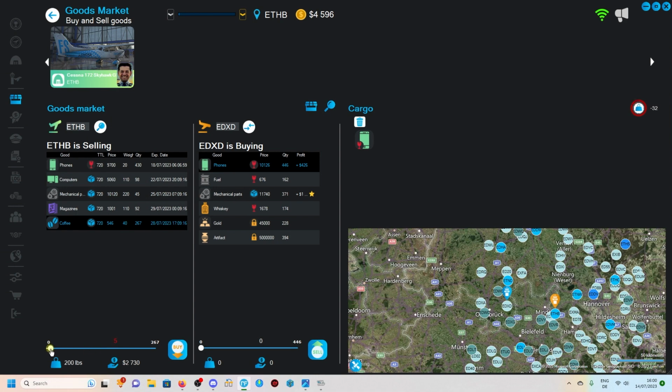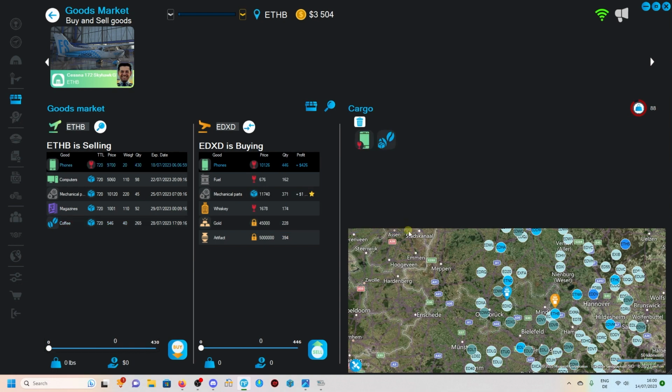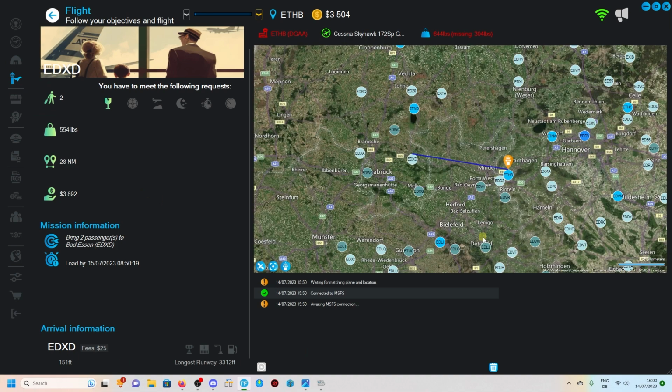So we're not going to fit a bunch on here. Around there. Never go all the way. Always leave, I don't know, call it about 11:30, something like that. Okay, around there. I'll explain why in a minute. So buy them, and we have a full plane. We have our phones, we have coffee on board. Our job is programmed in. We're going to EDXD.